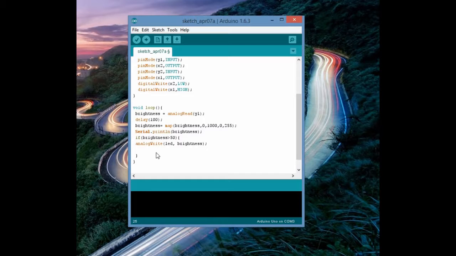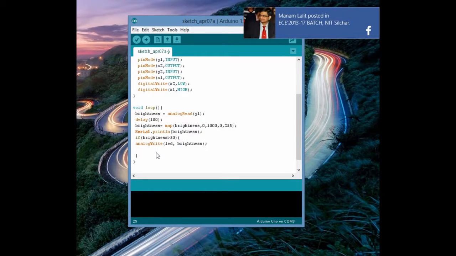Pin number 9 is actually a digital pin, but we are using it as a PWM pin, a pulse width modulated pin, which has some frequency and reduces or increases the duty cycle, according to which the intensity of the LED changes.